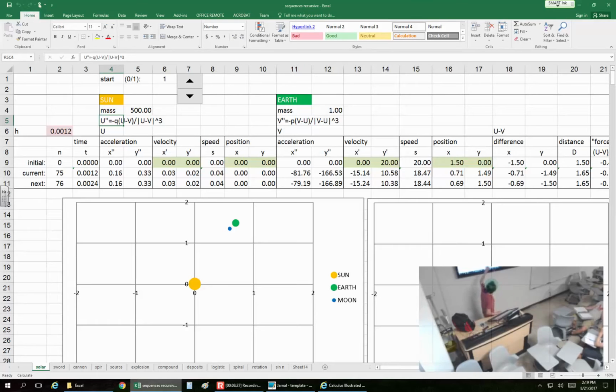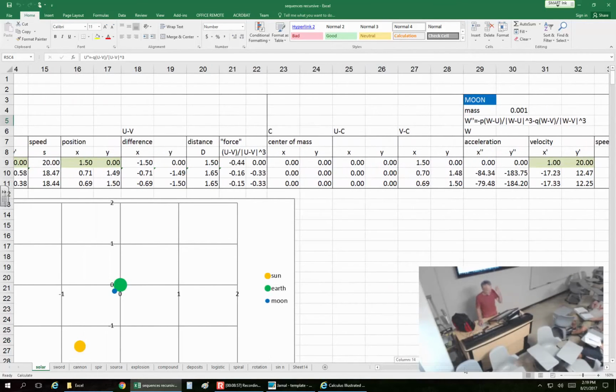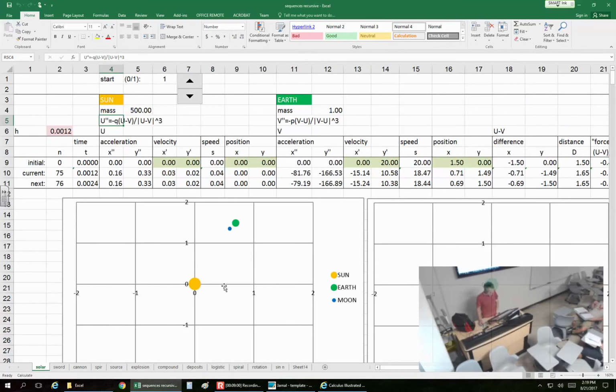The numbers are unrealistic. Look at the mass. I gave the Earth mass 1. I mean, we're doing mathematics, so we can do that. We're not doing physics. We're not trying to predict the eclipse. We're just trying to illustrate the mathematics. And the mathematics means that the whole system should work no matter what the masses are. I gave the Earth mass 1, the Sun mass 500, and the Moon is smaller. Okay, and then I could just keep pushing recompute, and as you can see, it is more or less reasonable.